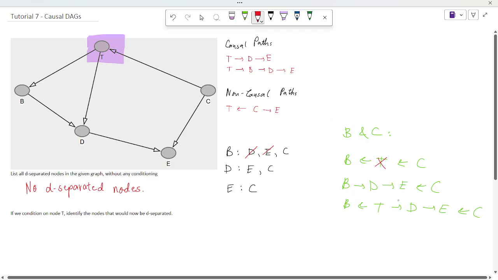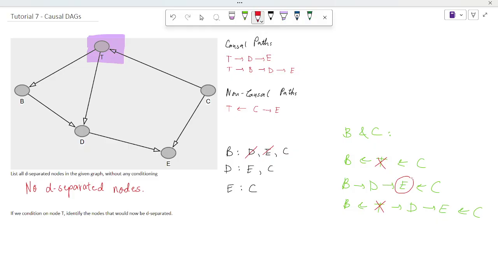First we cross out T in all these paths. This first path contains E as a collider, which means this path is blocked. Sorry, the second path. And then the first path contained T as a chain, so the path was initially open, but now it is blocked since I have conditioned on T. Similarly, in this particular path you have conditioned on T, which means the path is blocked. Either way, it doesn't matter because there is a particular collider on your path as well, so your path is going to be blocked either way.